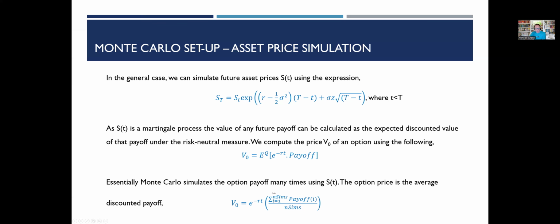So you end up with this formula, and this is how you run your Monte Carlo. You have this formula to compute the future value of your stock price. You compute the payoff using a different stock price each time, by using a different random variable, and then you run that many times, take the average, discount it, and that will be your option price.